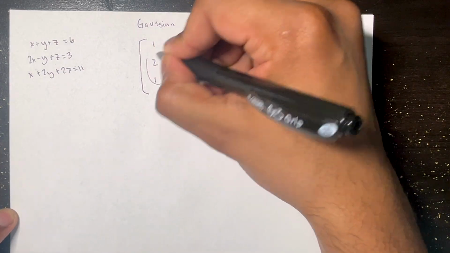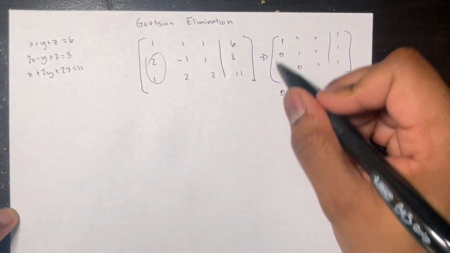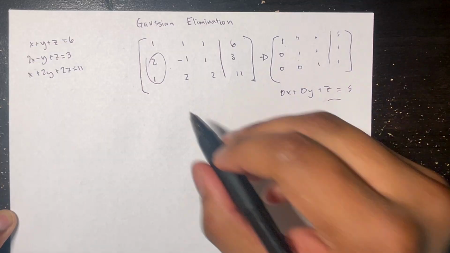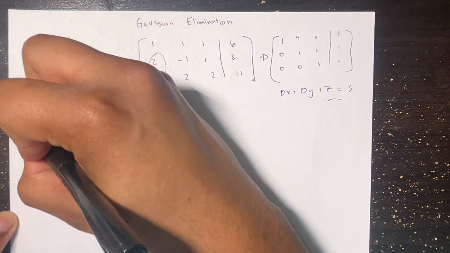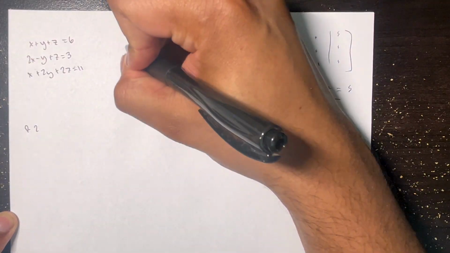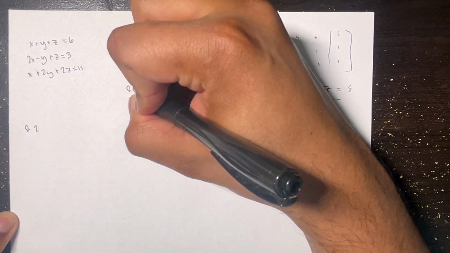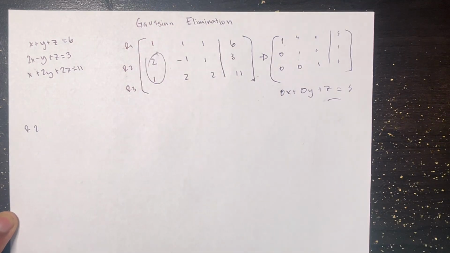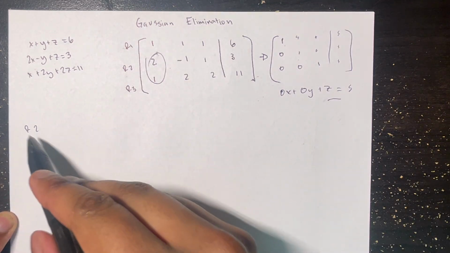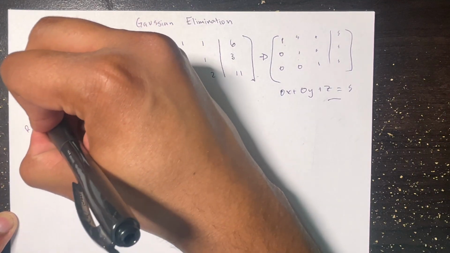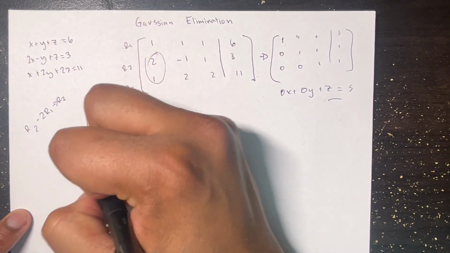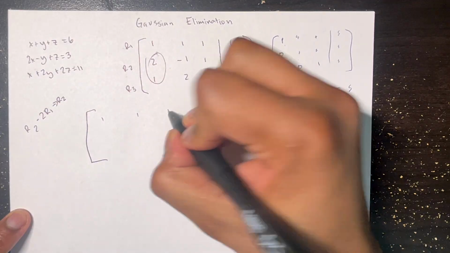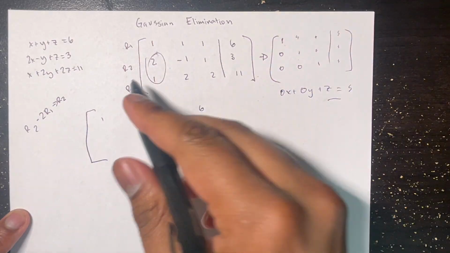We want these 2 to turn into zeros, right? To go into row echelon form. That's our first task. To do that, we will do R2. I'll call this R2, this R1, and this R3. Row 1, row 2, row 3. So we want to do row 2 minus 2 row 1, and that'll become the new row 2. So we aren't going to be manipulating the first one, so we can just write that out.